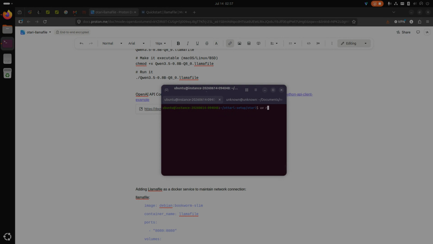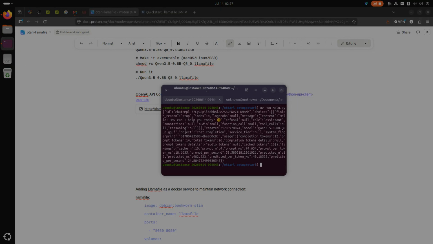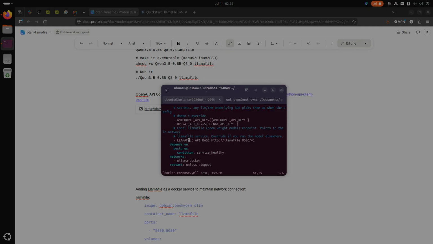So now we will run the main.py file, which we reviewed as the code. Now you can see we already are getting some response here. I had to change one particular parameter which I was showing previously, which was not actually working, which was in the Docker Compose. Here we don't need to take the environment variable. We just need to use the llama file because it will override that value and we won't be able to connect to the llama file service endpoint. So this will only change.